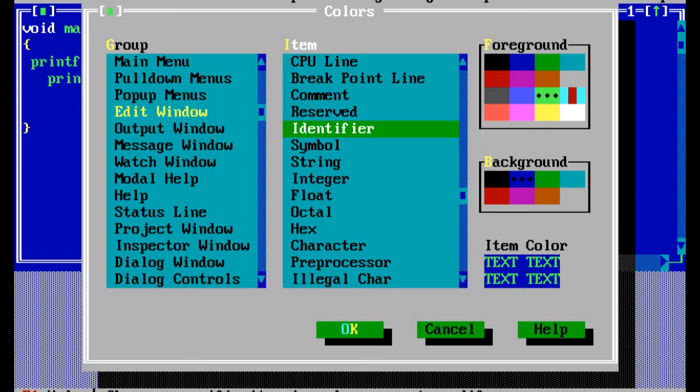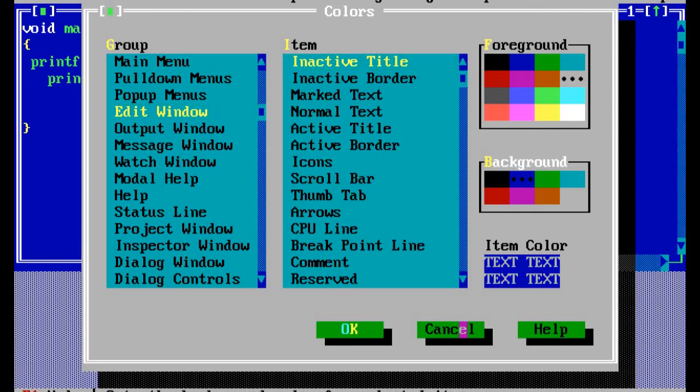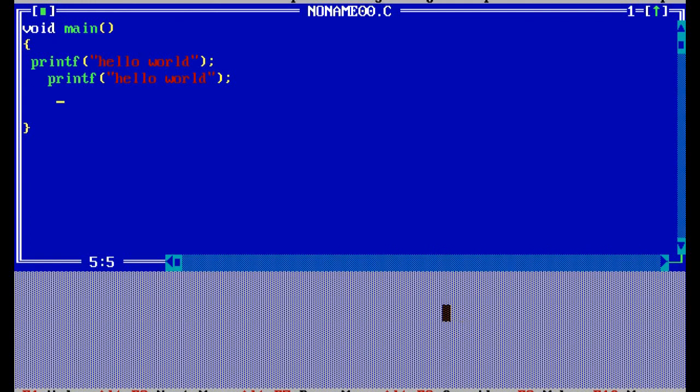Okay, and here we have selected that the foreground is this one and the background is this one. So here you can change that. That means if you change it, this will change and ultimately it will be reflected in your edit window. So in that way you can do more if you are interested. So on your particular PC you can do more things. Okay, so this is all about your symbol options for the beginners.